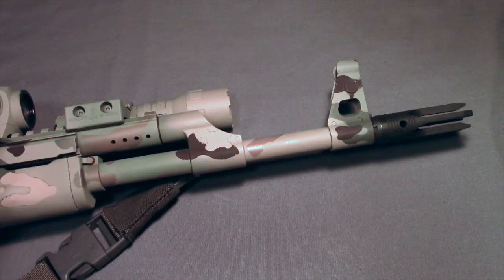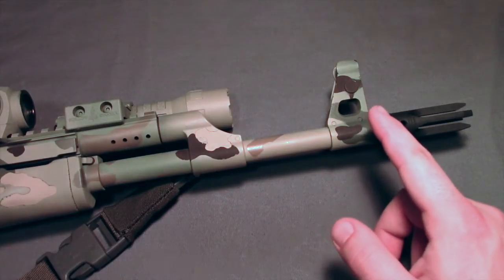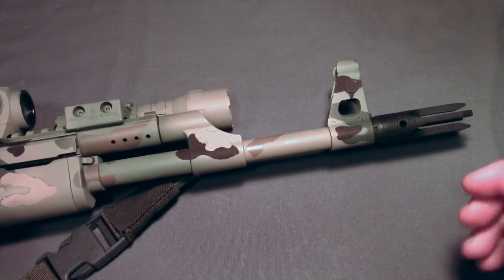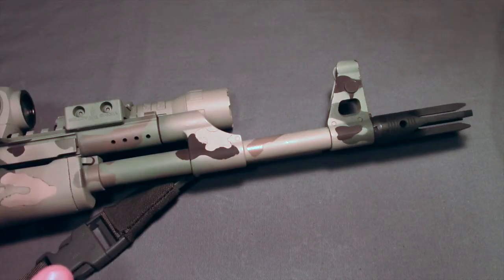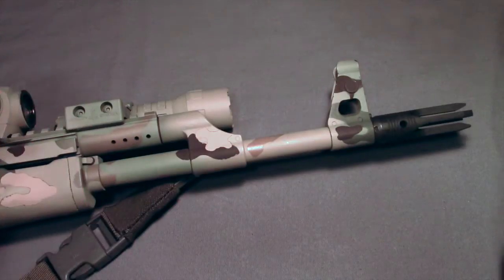I'm going to be talking about its pros and cons, what it's good at, what it's not so good at, and just my overall impressions. I picked this up about a month ago after I shot off the regular slant brake that came with the RAS-47. I really like the idea of having a flash suppressor on a defensive rifle, especially one in an intermediate cartridge like 7.62x39 or 5.56. Honestly the recoil on these rifles isn't that bad, and as you'll hopefully see from the videos of me shooting this, it also works fairly effectively at combating muzzle rise.